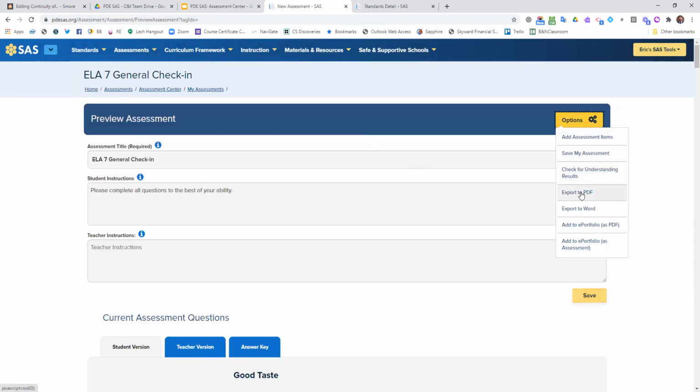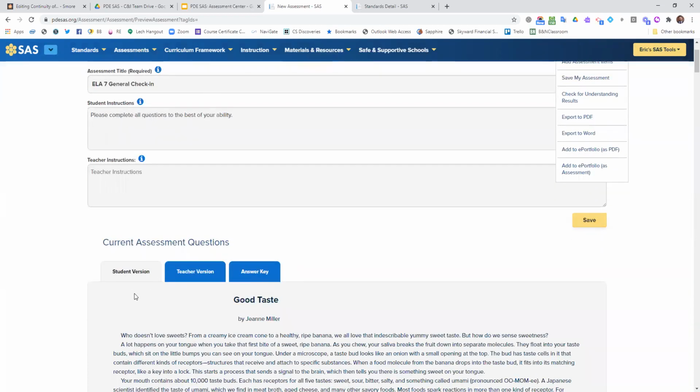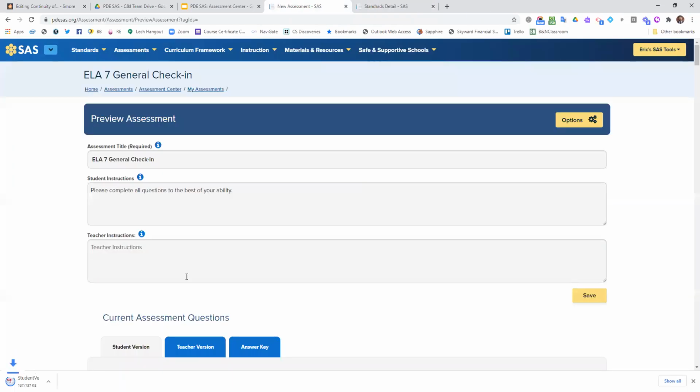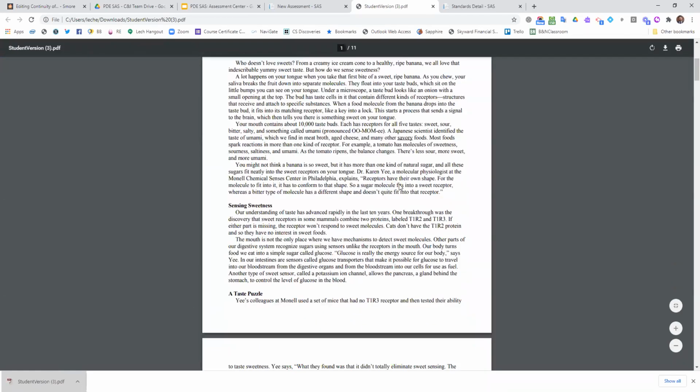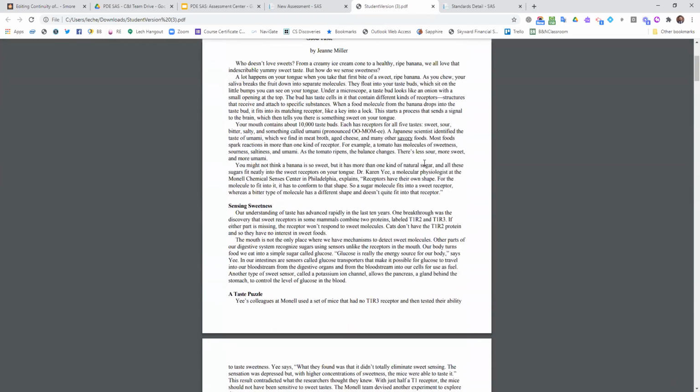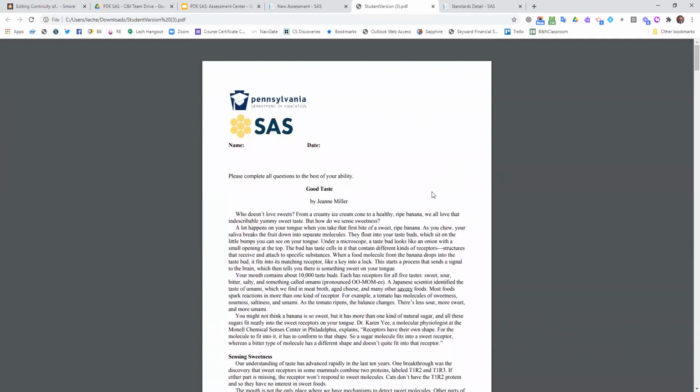Something else we can do is we can export this assessment. So again, I'm on the student version first. If I click Export to PDF, this will create a PDF version of the assessment. Depending on the size and length of the assessment, it may take a little bit of time to create and download. When we do this export, it will download. Depending on the browser you're using, you'll need to make sure you know where those downloads go. I'll click on it here to show you that this would be a format that you can print, or you could save this PDF and include it in an online learning management system to share with students.